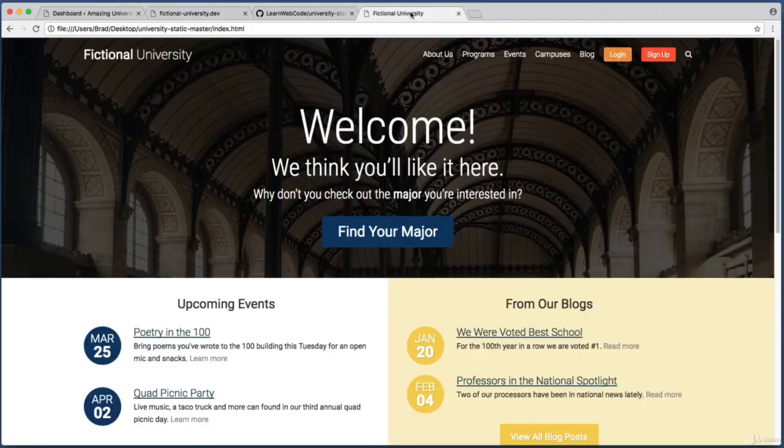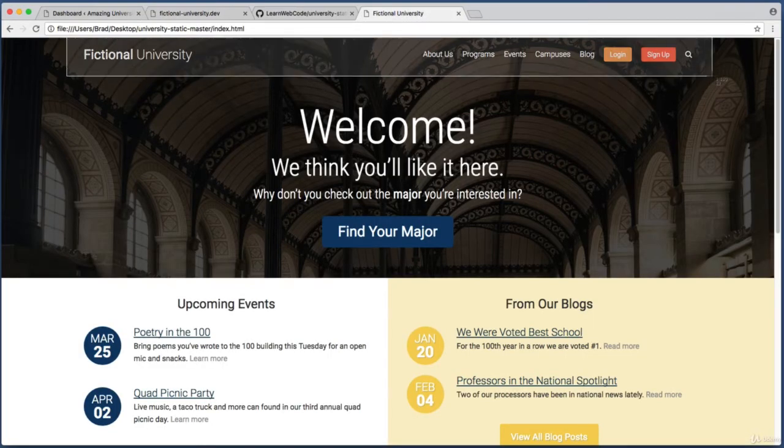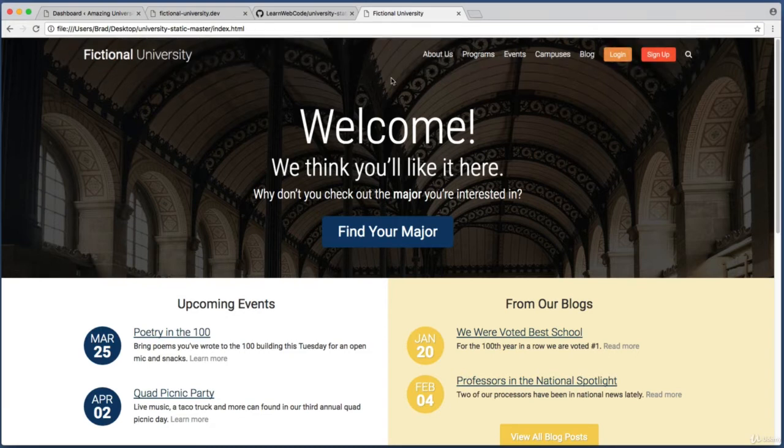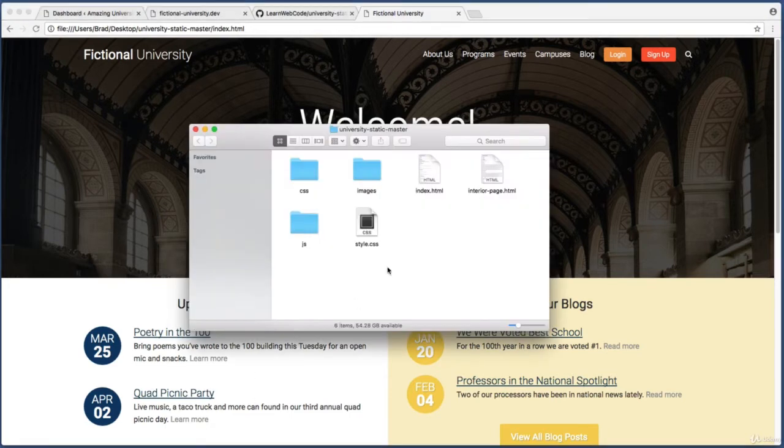Well, it's just personal preference, but I always like to begin with the header. So in this case, the part that I'm highlighting right now, we've got the logo in the top left and the navigation links and buttons in the top right. So if we want to move or copy and paste this into our theme, why don't we open up that new folder that we downloaded just a moment ago, and let's open this index.html file in our text editor.